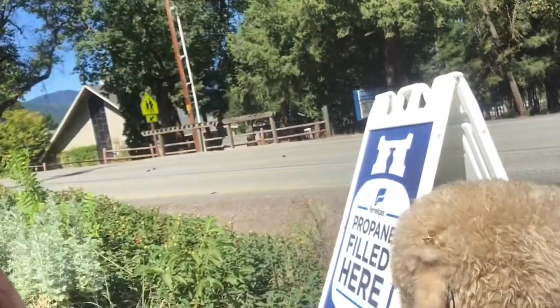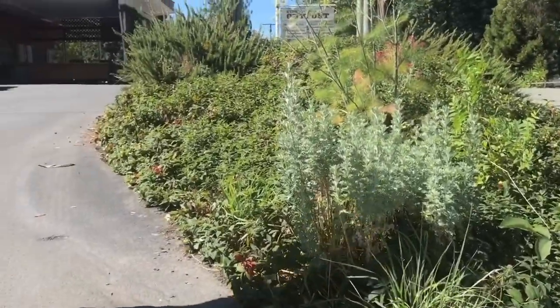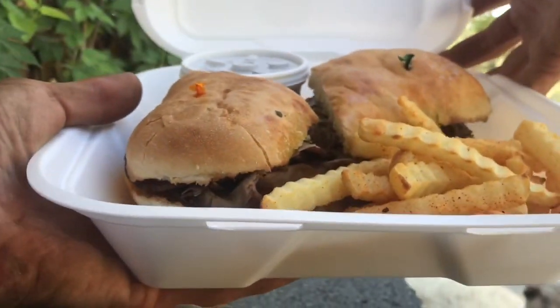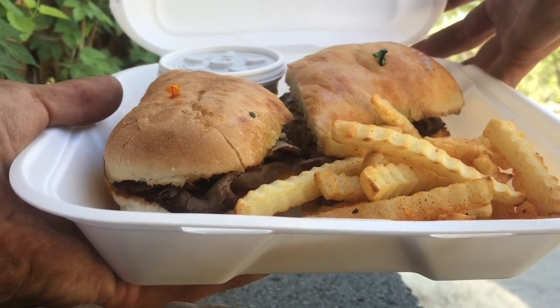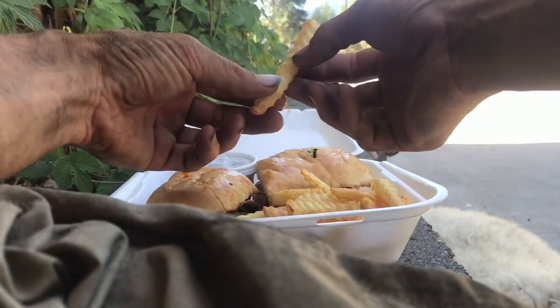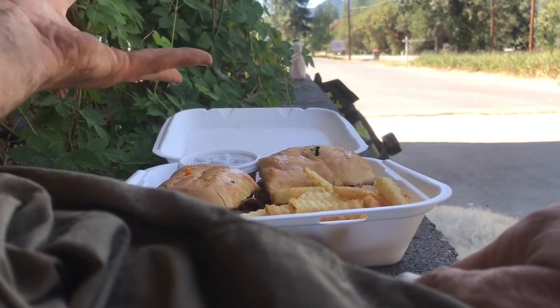I'm trying not to use money - just trying to barter. Michael offered to buy me five dollars of a sandwich, and I'll trade him some walnut coins. Michael bought me a roast beef sandwich. I'll take the sheep to the lake this weekend for kind of my last little roundabout - I want to take them up and say goodbye to Rhonda and just hang out.